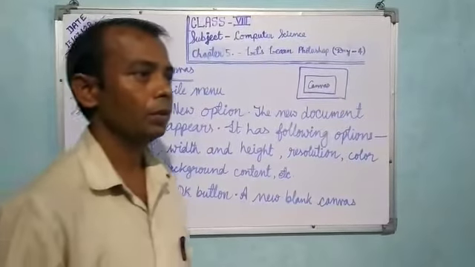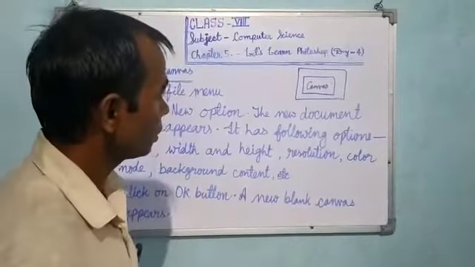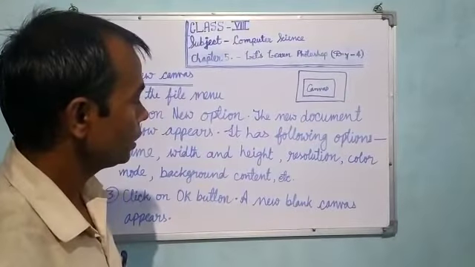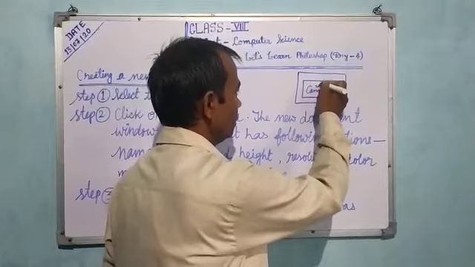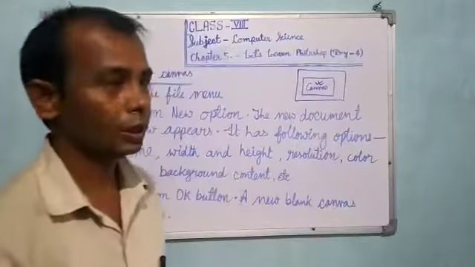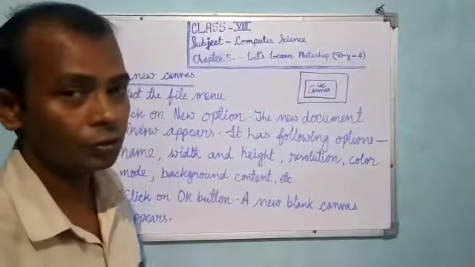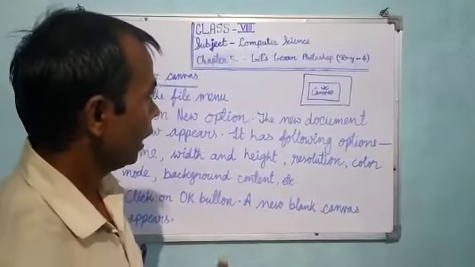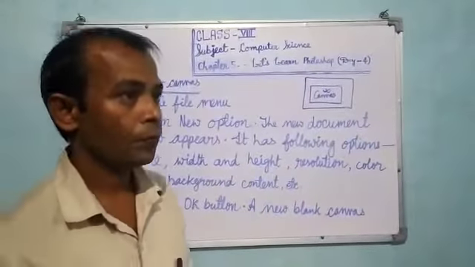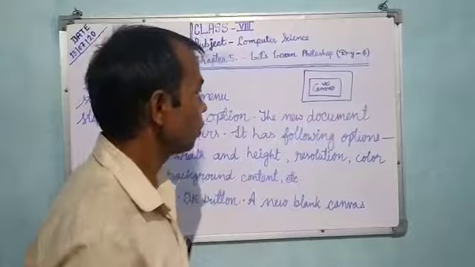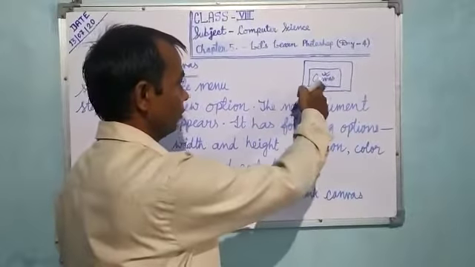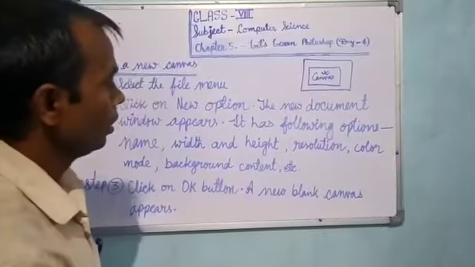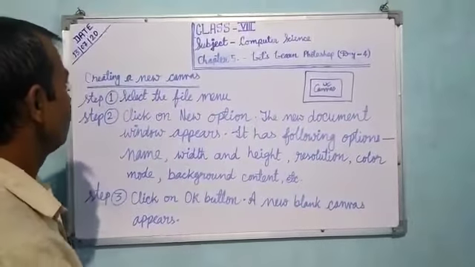So whenever I was talking about the Photoshop components, I already discussed the canvas. Canvas is the main working area, that is the blank space where the photos or images are, and we can do work there. We can change the properties of that image. So that blank area is the canvas.